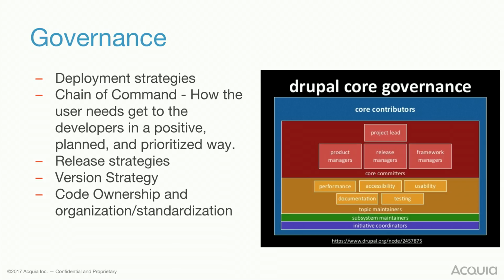Have release strategies. How often do we make a new version of your site? What makes a hotfix of your site? Have a version strategy that reflects that release strategy. Like in Drupal now, 8, 8.1, 8.2. Those are minor versions. No, those are mid versions, and then you have 8.1.1 that is a fix. Have code ownership. Define code ownership. Usually it's the technical architect. Who decides what actually goes in production? Who decides it's good code, is well done, and is performant, and it looks good to go into production?